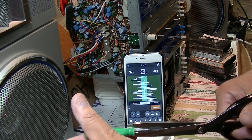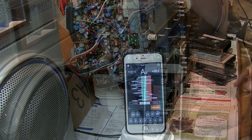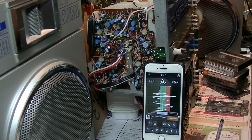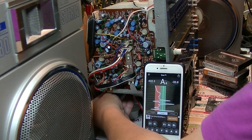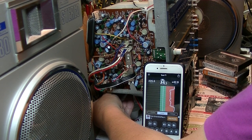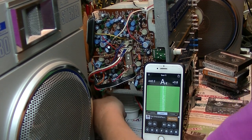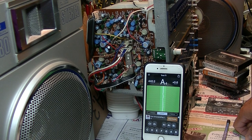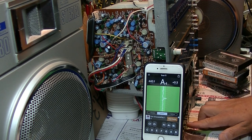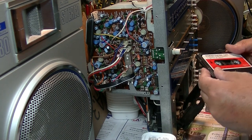Okay, this should be easy. Okay, this should be okay. Like this. Alright, let's start. Almost there. So probably I need a little bit. Okay, almost 440. I think it's perfect. Alright, so let's test the sound of my favorite one.